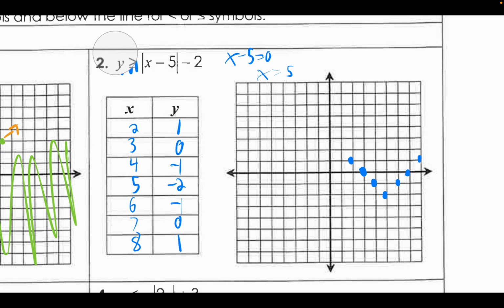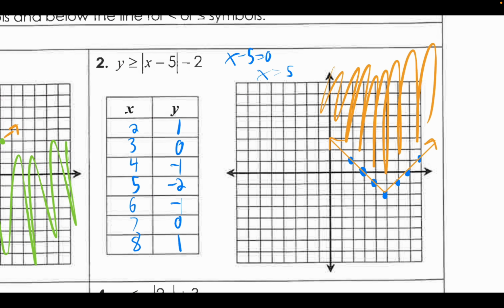And now is when I bring into play this inequality symbol. It is an or equal to, so I'm using a solid line just like I did for my equations earlier. Similar to the open and closed circles that we used when we graphed inequalities, like y is greater than this number when it wasn't an absolute value function. And then now we're saying y is greater versus less than. And so the numbers that are going to be greater are going to be the ones that are higher, above. So we're shading up here somewhere. And I'm not going to make sure that like, oh, you know what? It goes over here and you actually went over here. I'm not concerned about that, okay?